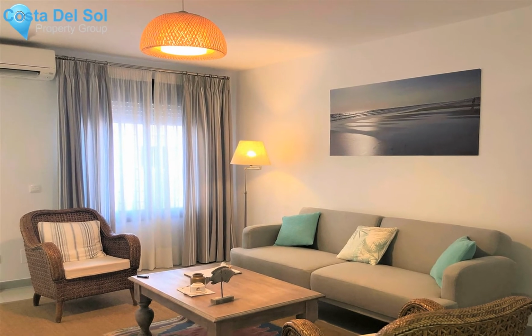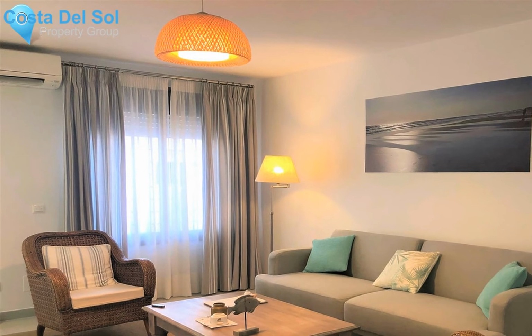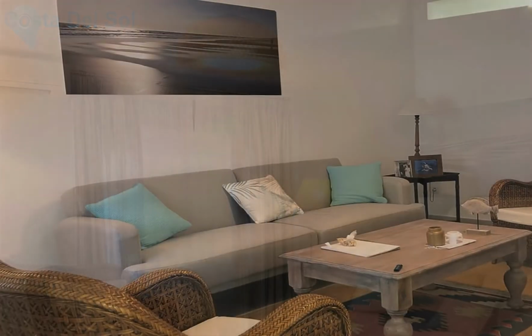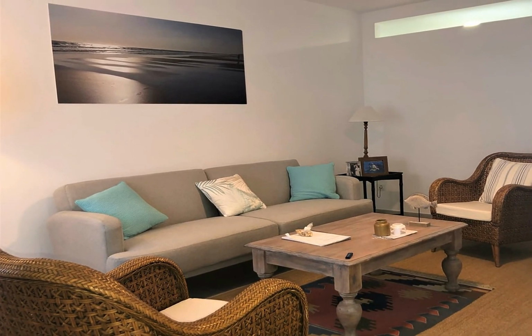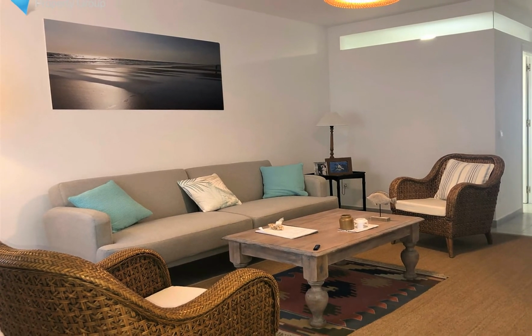At the entrance there is a good-sized lobby area that has been equipped with a desk and a seating area which flows beautifully into the spacious living room. The independent kitchen is cozy and offers everything you need if you use the property as a second residence or holiday home. The bathroom is also independent and offers a modern shower, sink and toilet.